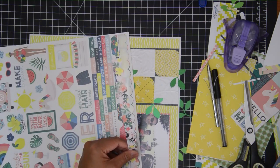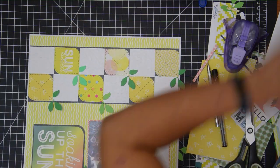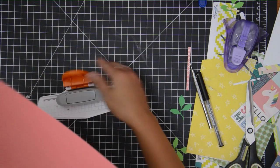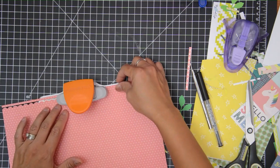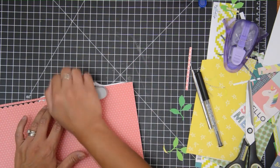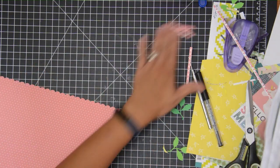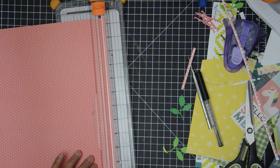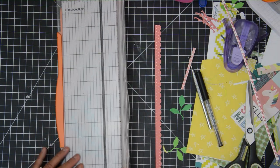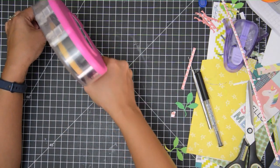This particular collection had some 4x4s and 3x4s and 2x2s cut apart, so I used that. I also used one of the 2x2s to add another kind of different lemon on the panel. Instead of just the pattern paper, I used one with words, and that one I did cut up into a lemon shape, but I did not add any pen stitching, like that cross pen stitching that I was doing for the rest. I did not add that there because I didn't want to cover up the words.